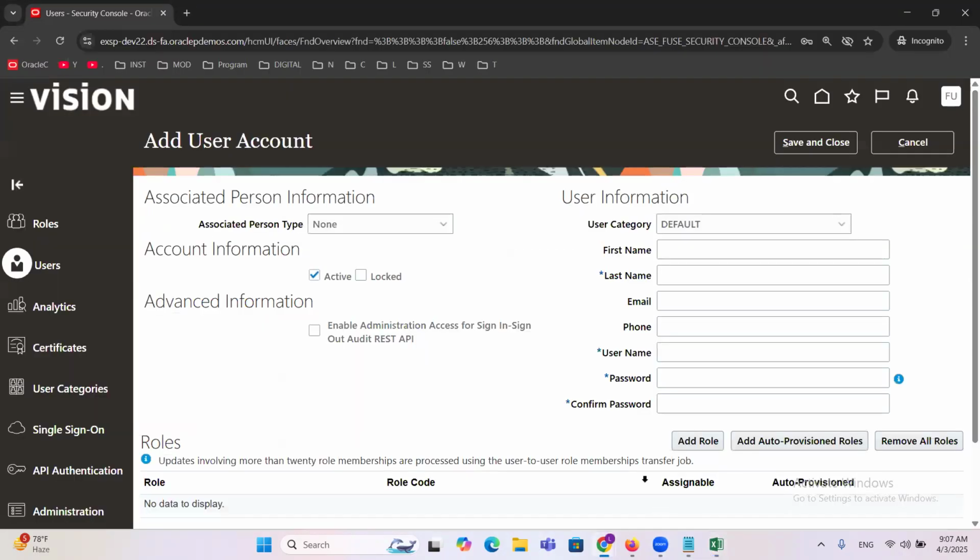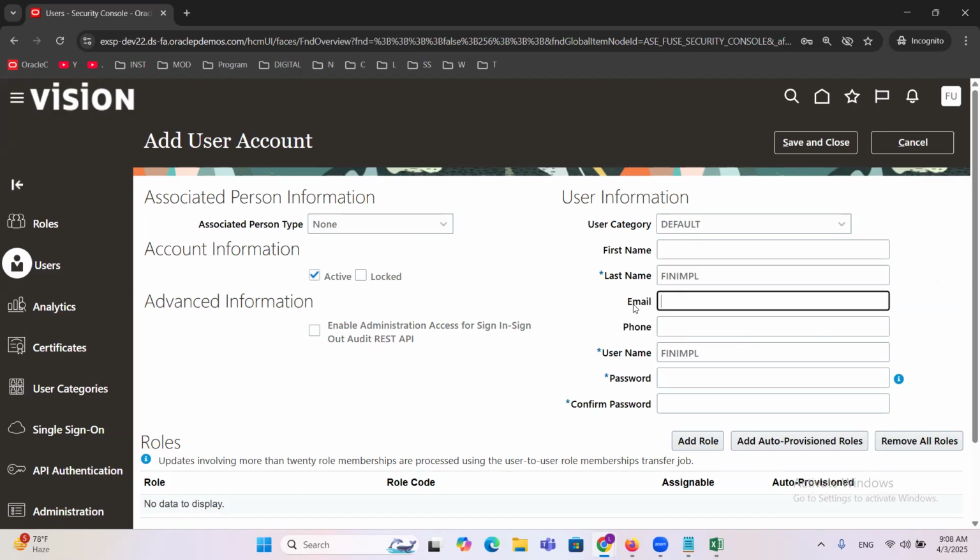Implementation user creation. Here we have very limited fields which are mandatory. Fill those fields. We will discuss what the user category is, etc. For now, let's see how to create the user. So provide the last name. We want to give the last name as FinIMPL. That is the username I need. First name I'm not preferring, it's optional anyway. I'm giving the last name, the complete name that I need for my user.